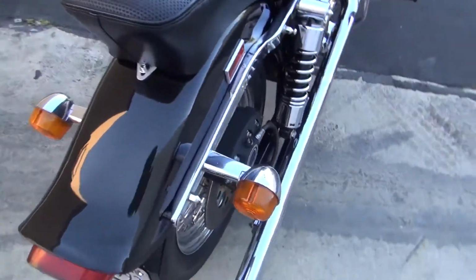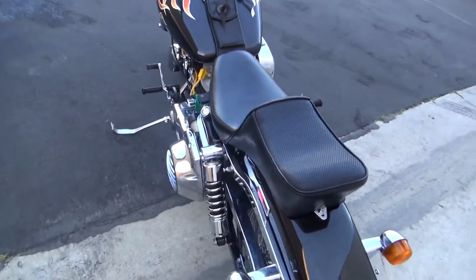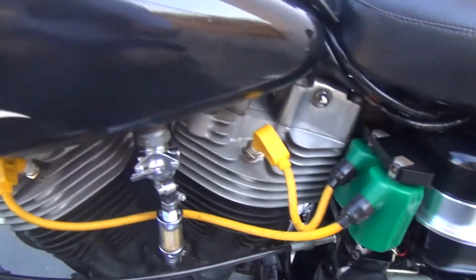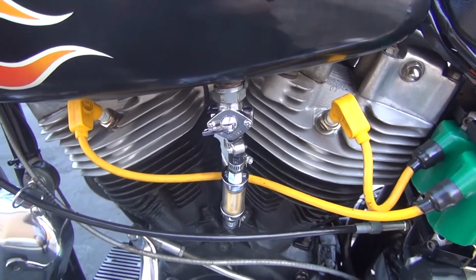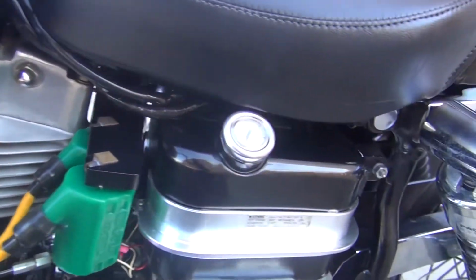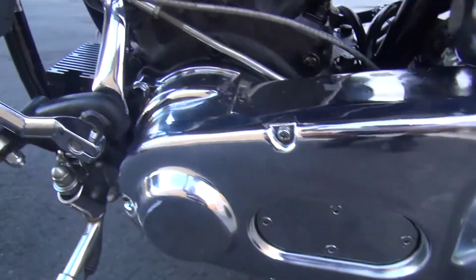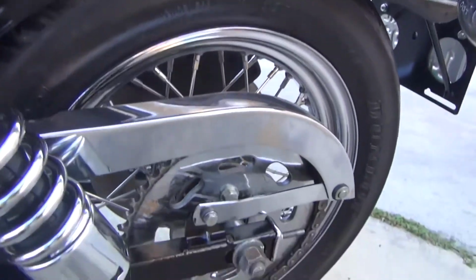So it's had a little strap put on here, and of course the seat. It's had an ignition system put on, which makes it easy to kickstart. The original ignition system, you can't kick them. It takes two complete revolutions to start them before it starts sparking, which makes it very rough on the original electric starter system, which means they broke all the time because of the ignition system. Has the original oil tank and correct sticker. Now these are original covers on the primary that somebody has chromed, but they're not reproduction, they're original. And of course the rear sprocket wears out and it's been replaced.